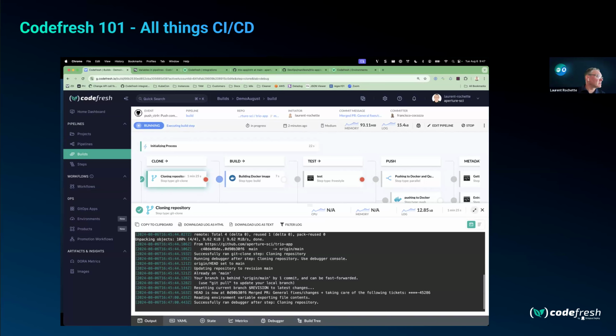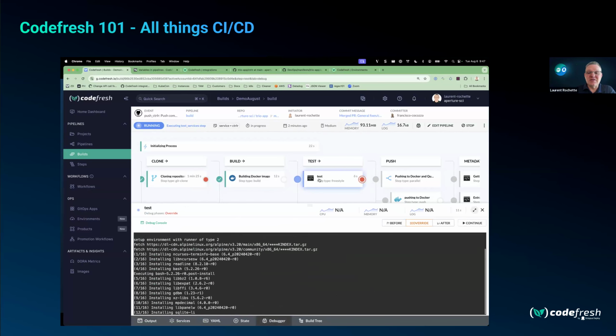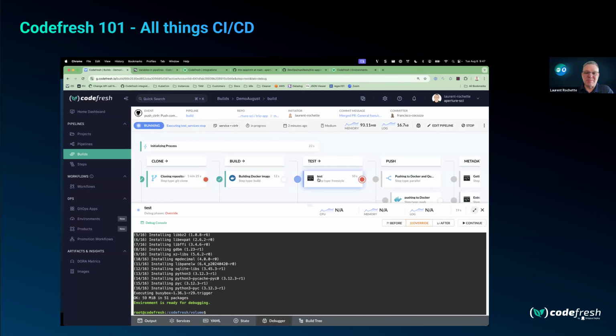So that's out of the box, very different from other providers: the debugger. Other people don't have a debugger. We are native to containers, which not every CI/CD platform, like Jenkins or Bamboo, is.